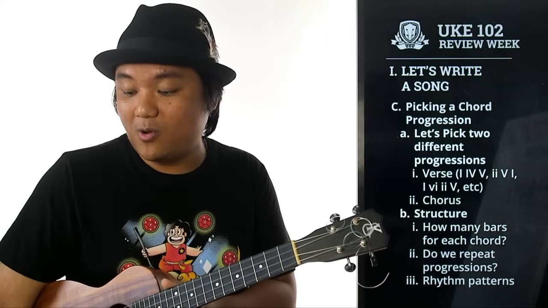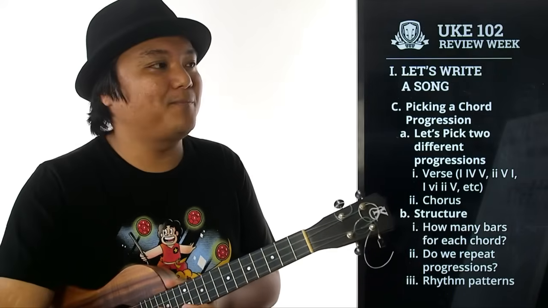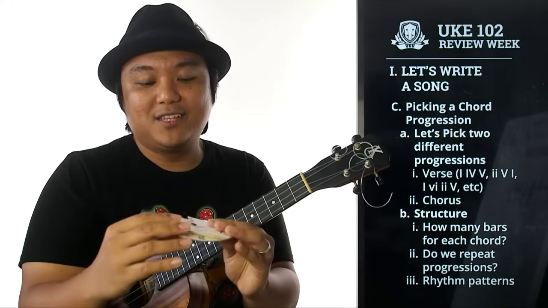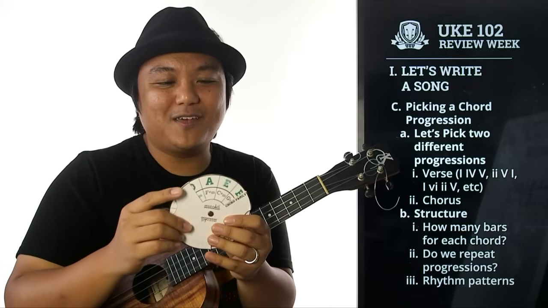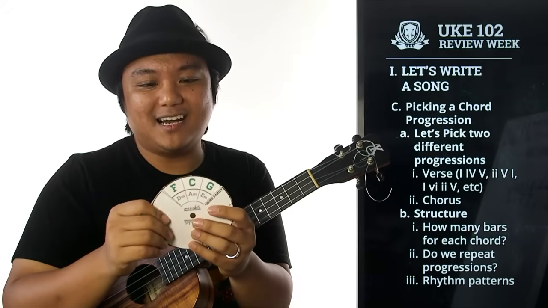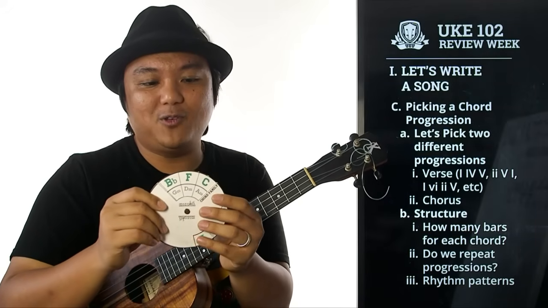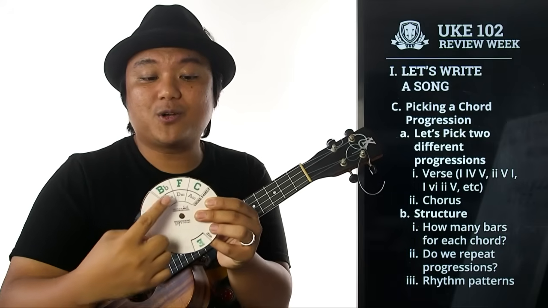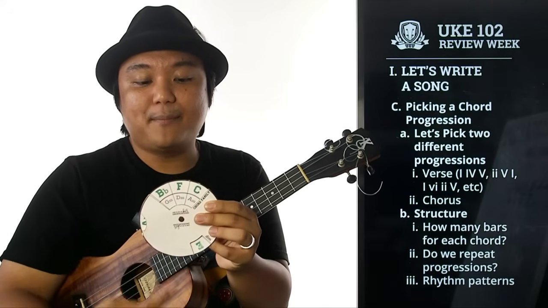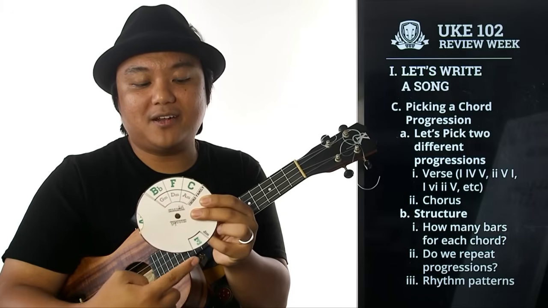And by the way, if you want to do that part a lot simpler, we always have this chord family or circle of fifths wheel to help you out. So in our key of F, we want to make sure to have F right on the top in the middle. We then have major chords F, B flat, C, minor chords G minor, D minor, A minor, and diminished chord E.